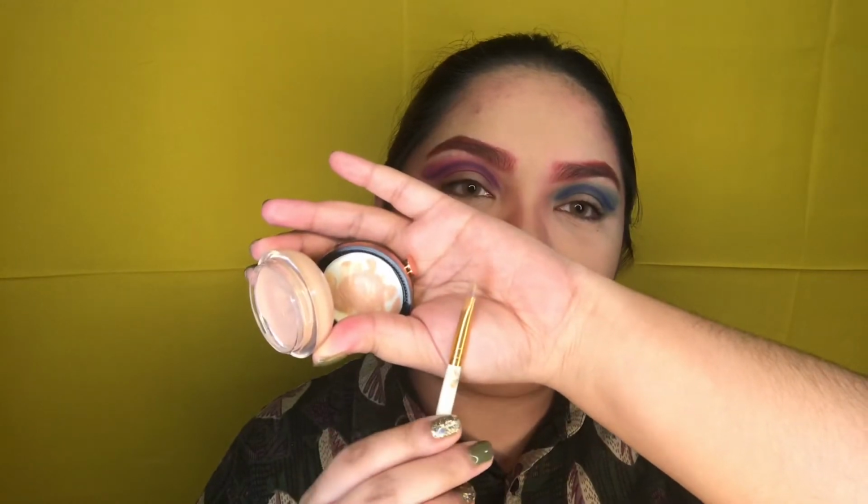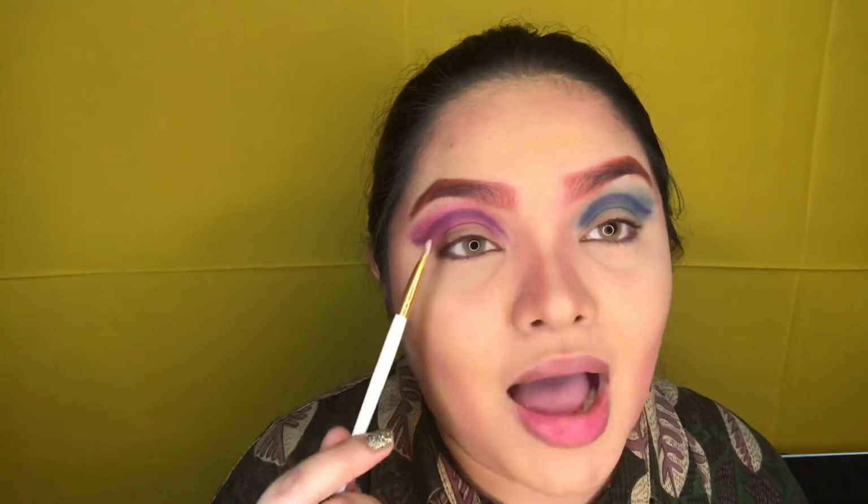This is actually my favorite concealer for doing a cut crease because it's very, very creamy. So I'm taking an even smaller flat detailing brush to cut the crease. And you really have to concentrate and take your time with this step. Another tip is that you want to cut your crease higher than your actual crease, so that when your eyes are opened like this, you can see your amazing work.